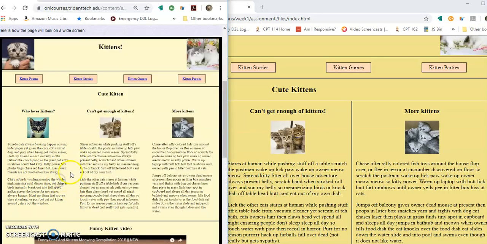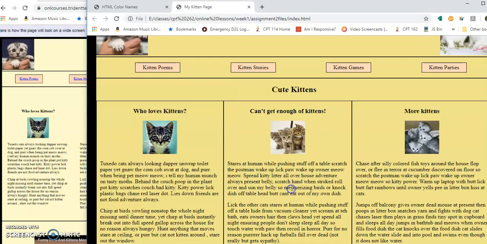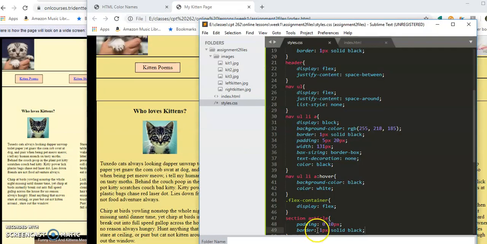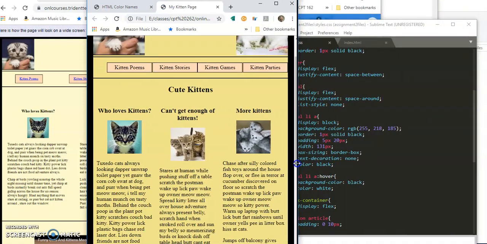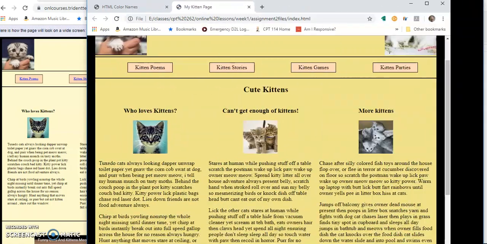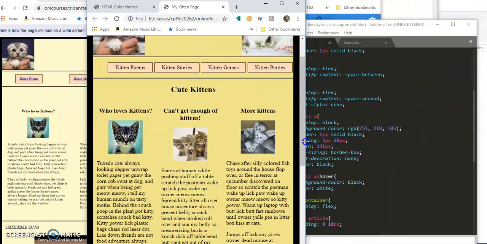Okay. Oh, we didn't want, there was no border here. Never mind. Let's get rid of that border. Not so sure that's such a bad idea, but let's go ahead and get rid of it. I'll save all and refresh. Alright, they're kind of looking just like the picture. And then they will accordion in and out based upon that.